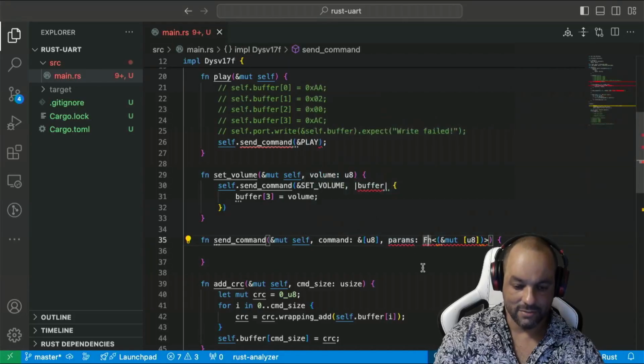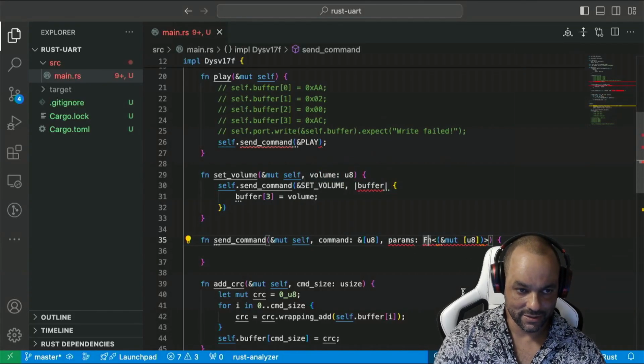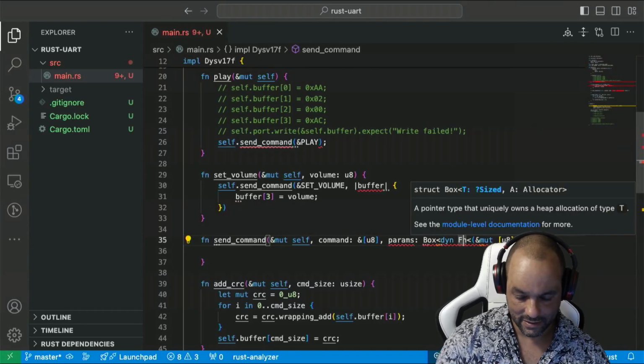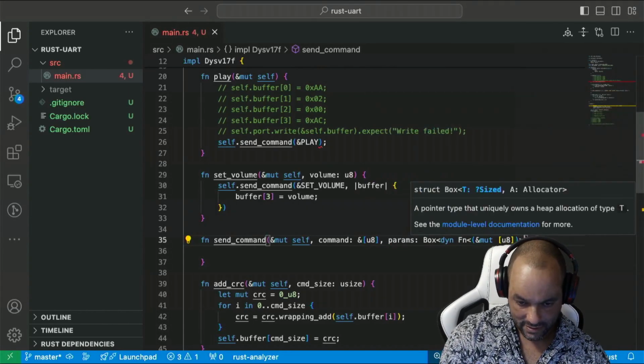Okay, so because we're passing in a trait, we need to box it. So we do box dynamic here.